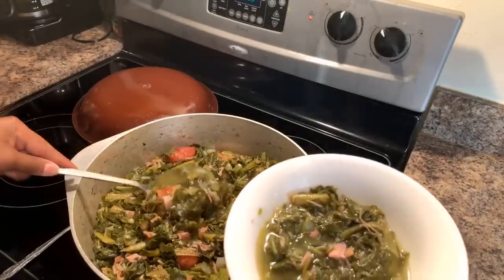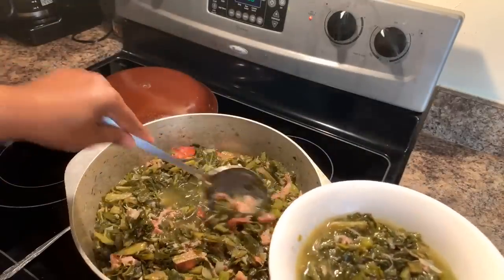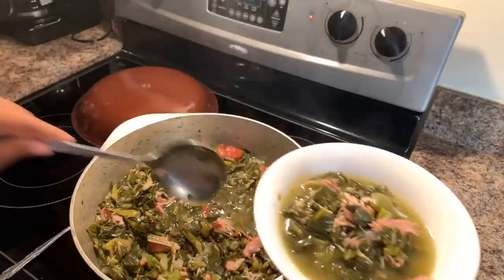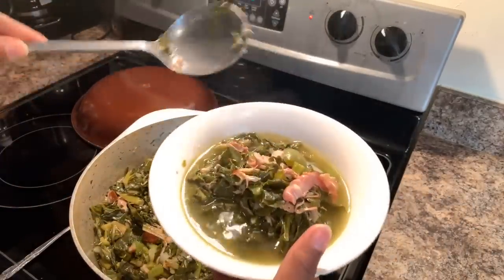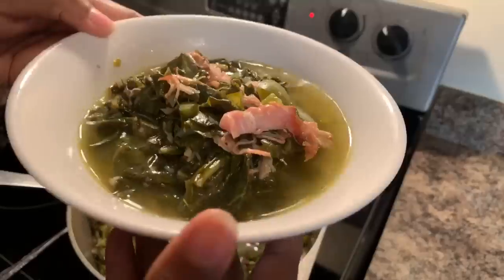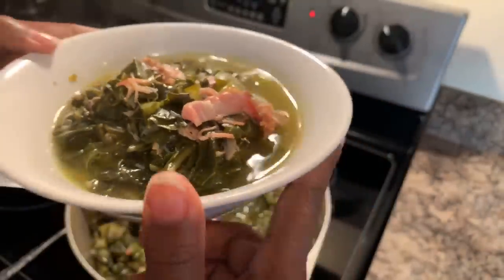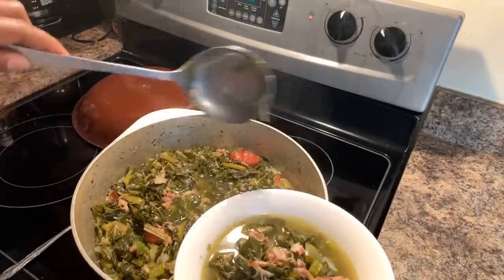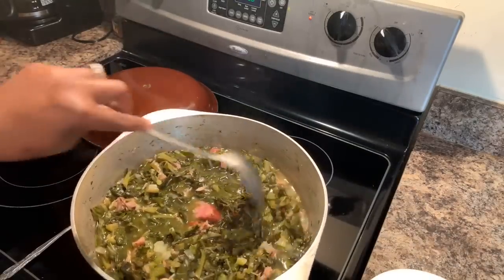Oh, my goodness. I promise you, guys, I want you all to go out, grab all the ingredients you're going to need to make this, and message me and let me know what you all think about Gina Young's collard greens. My goodness, look at this. Beautiful. And it's full of meat. In every bite, we're going to have some meat. Beautiful.